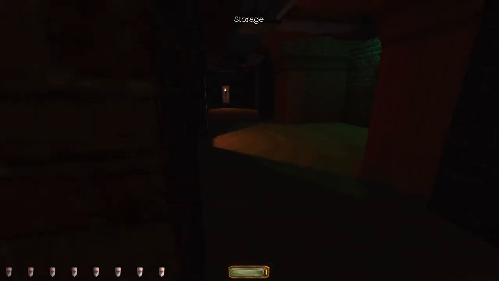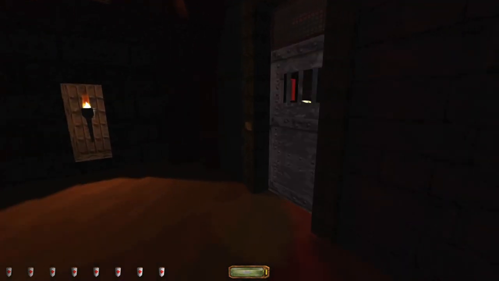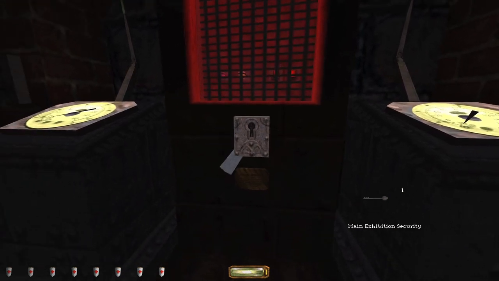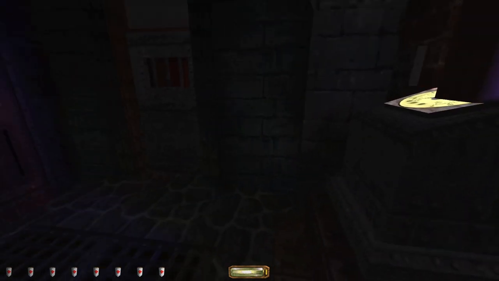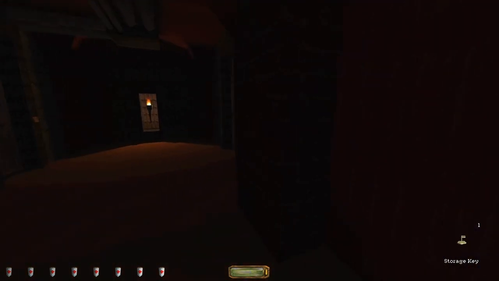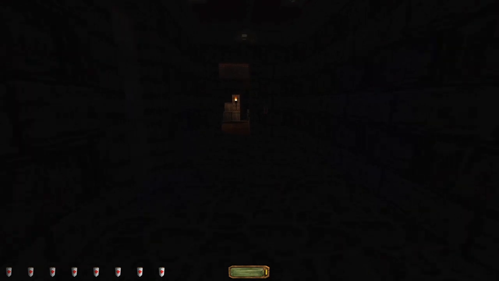Alright, so I'm a little confused here. The main exhibition security. Oh, that's the storage room. Well, you know what? We can check it out, but before we do, let's put the senders back up again. That's gotta be on, right? I do need to see what it's doing now. Let's check out the storage room. Oh, that's the sewers, that's our way out.